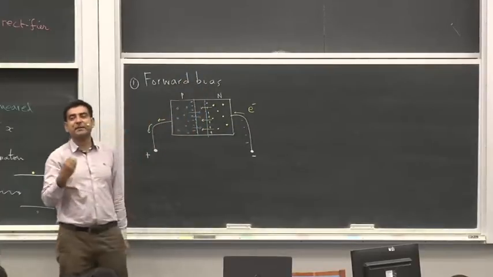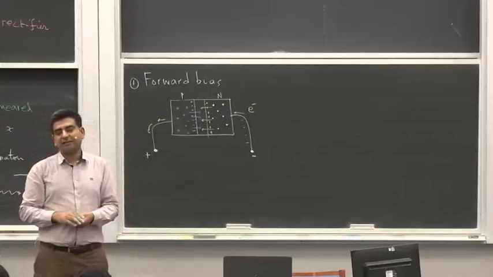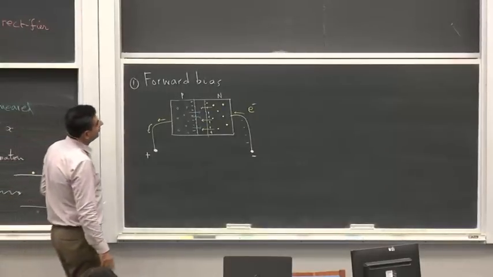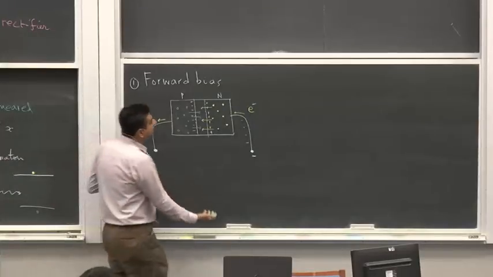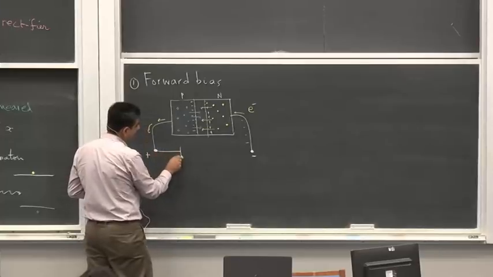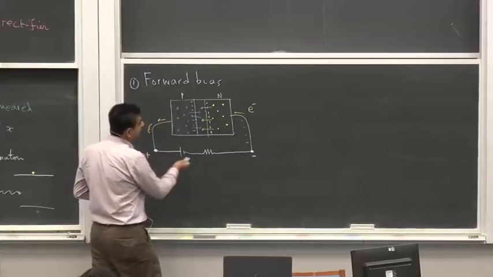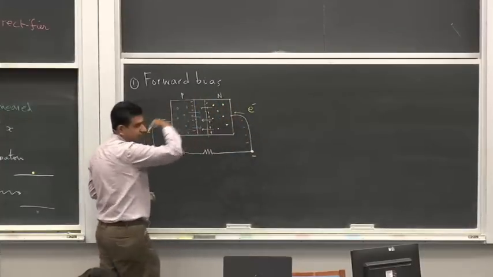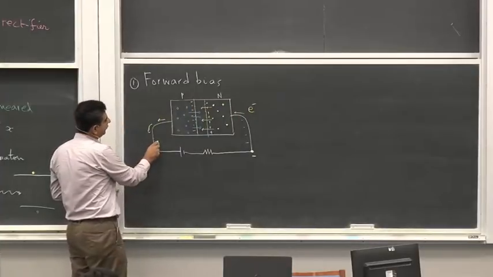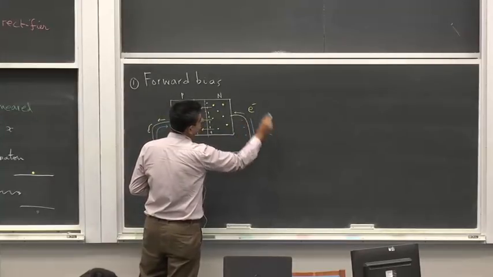And this diode may actually emit light if the semiconductors are of the right material and the light is in the visible regime, if you would like to have a visible LED. So this is what's going to happen. And the charge is constantly going to flow through this external circuit. So you have a battery here, and you may have a resistor here, which acts as a load. And charges are going to flow in this general direction. And if I were to look at conventional current, the conventional current flows in the opposite direction to the flow of electrons. So this is the flow of the conventional current.